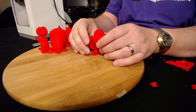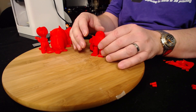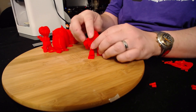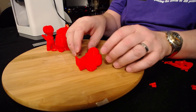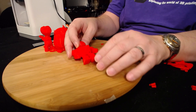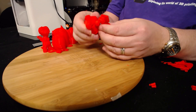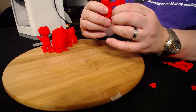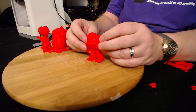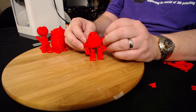Our little MakerBot robot — he wants to sit down, he doesn't want to stand up for me. We got him standing — nope, he's drunk. We're going to sit him back down, but he's an articulated little guy so you can play with him. I wanted to try something a little bit different with what you're allowed to do on this machine, and the quality of this print came out absolutely beautiful. Really liking it. All the prints came out great; I'm very happy with them.